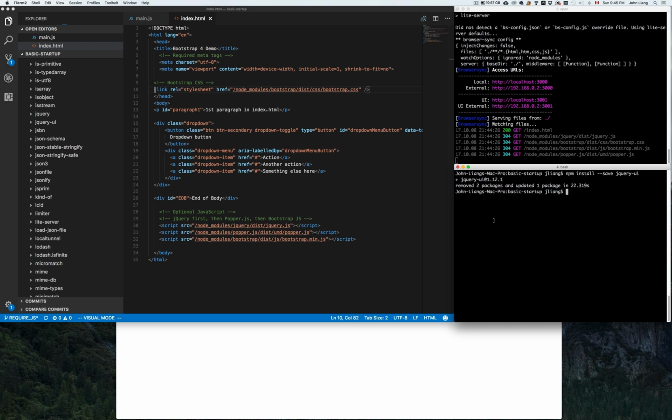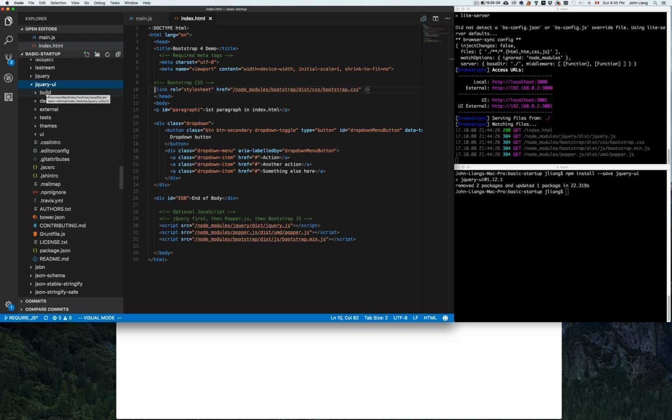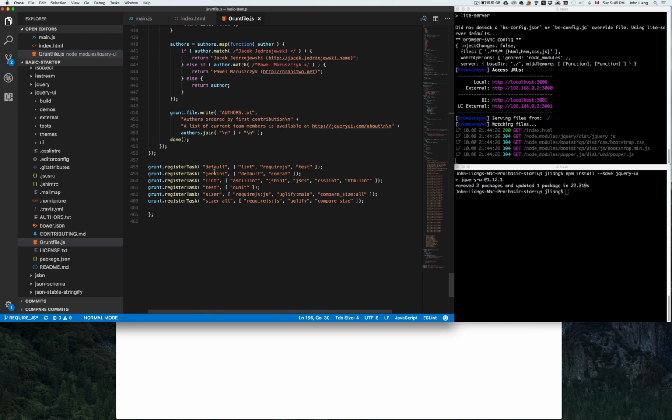Let's go to the node modules and find jQuery UI. Let's expand that. Notice that we cannot find the jQuery UI JavaScript in here from the root folder, but we found the build script, the Grunt file. So let's open that. Let's look for the task default, because that's the default task. If you just run grunt, it will call this. So from here we have the lint, which is checking for linting, checking JavaScript errors or styling. It doesn't do any building.